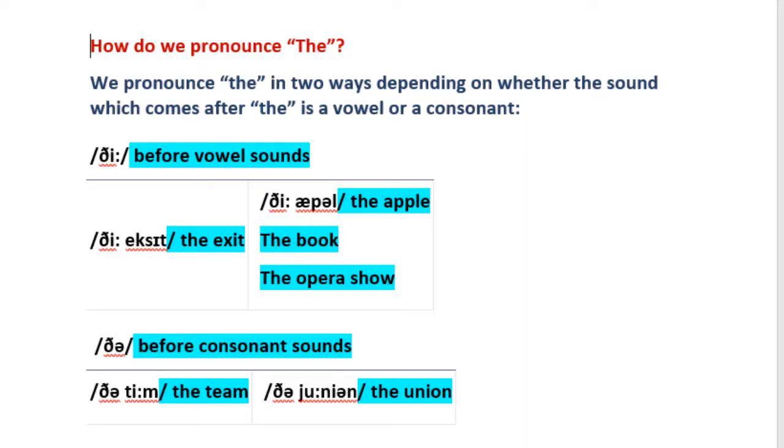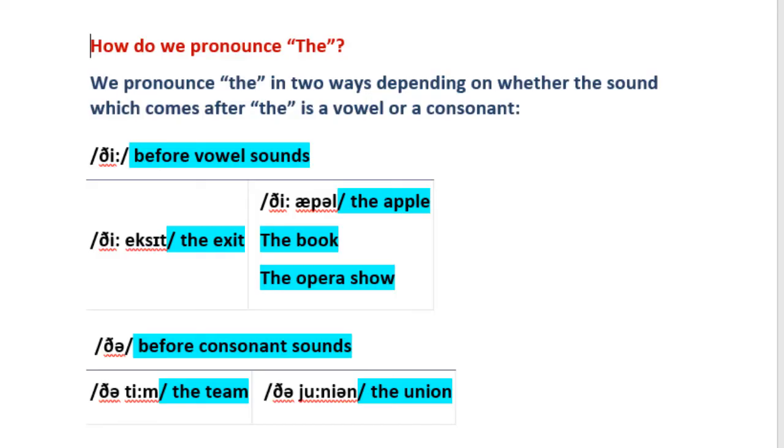But for example, opera begins with a vowel alphabet and is not a vowel sound. So that's why it will be the opera, not the opera. Yes, so the emphasis is on the sound that the word begins with, not the alphabet.